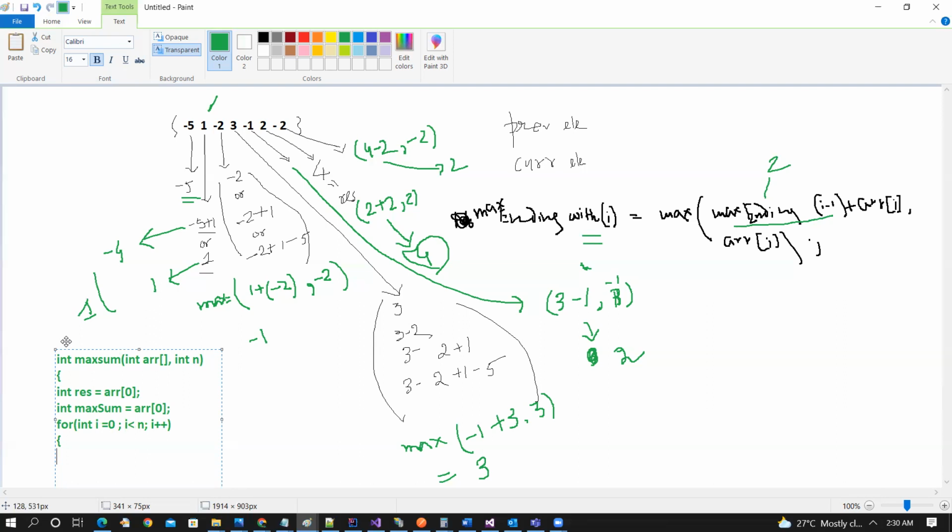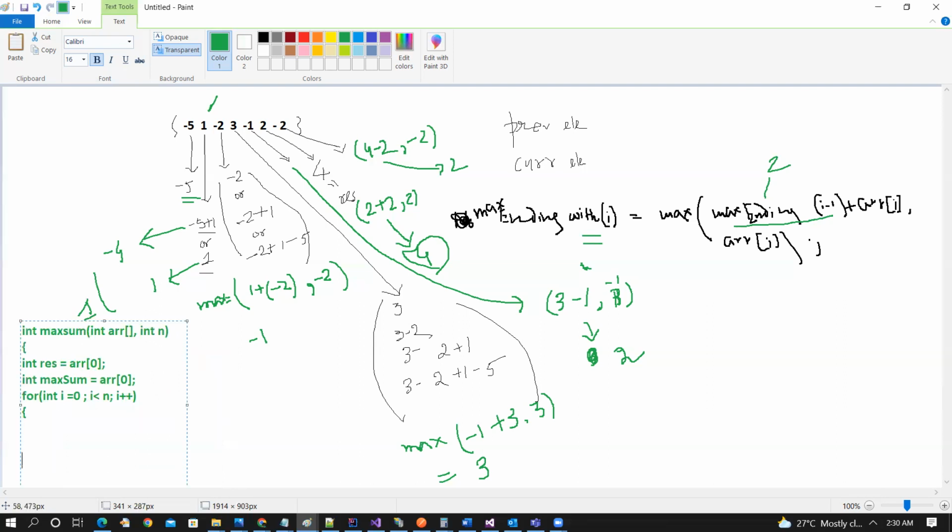So if we just put the logic here, say for example, we have to calculate max ending. So how do we calculate max ending? Just trying to write max. So max end is going to be max of what? Max of two things. That is, till the time, whatever we have called. Sorry, this is not max end, it is the max sum actually I have written.